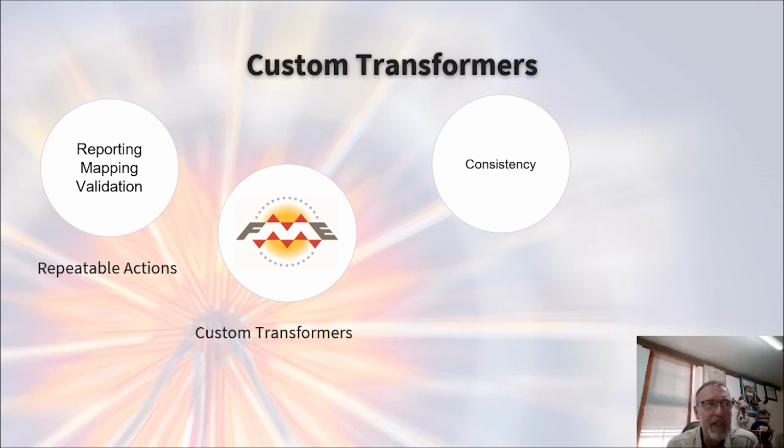So the benefits of custom transformers: consistency of programming. I don't know how many times I've seen developers where they'll misspell something, or the formatting of one part of the report is different to the other, and you're just going, why aren't you guys being consistent? Now, by using a custom transformer, they only have to do it once, therefore removing that consistency problem, because all of the variables are done in one spot.